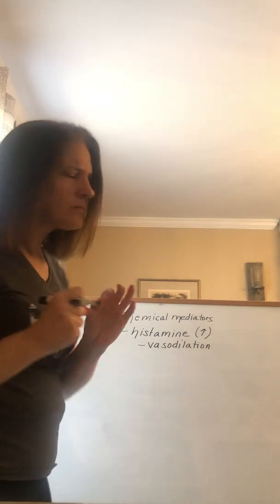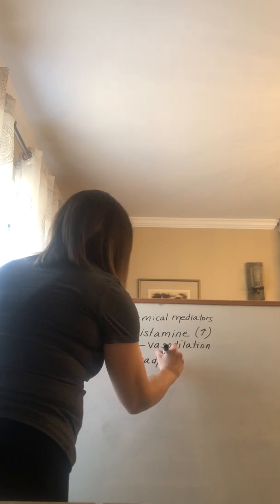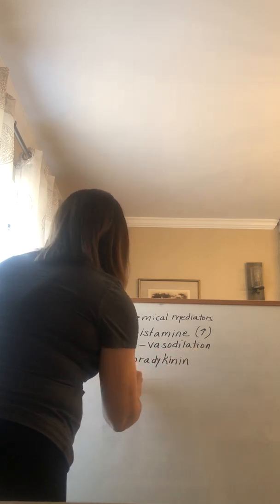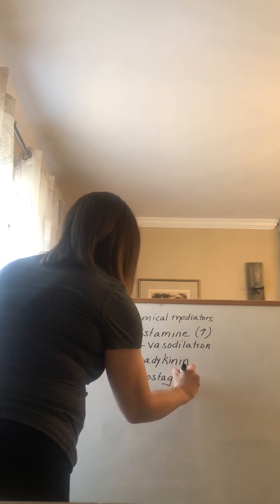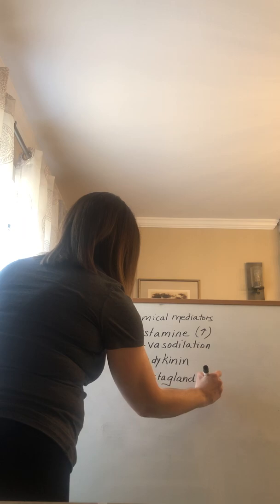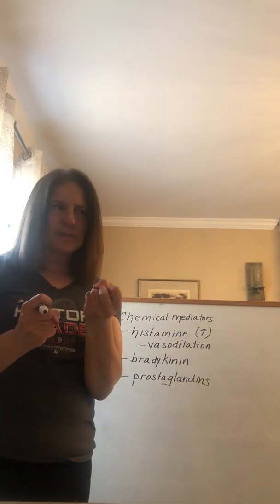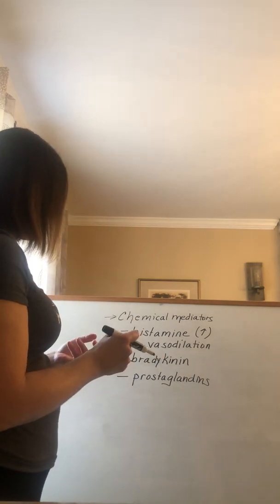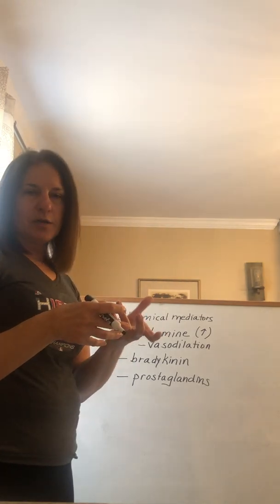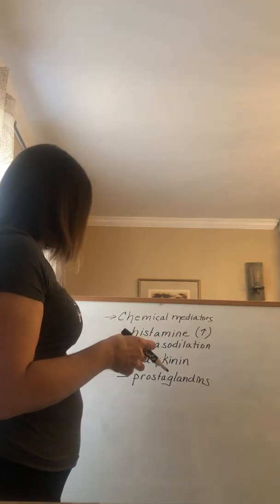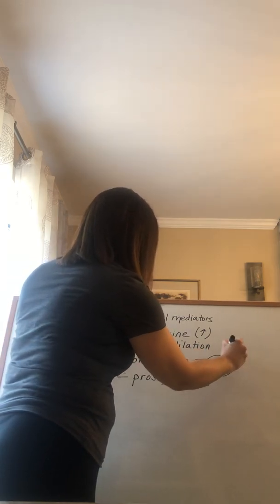Okay, we also are going to release things like bradykinin. And prostaglandins. Prostaglandins will induce kind of spasming, vasospasms in the area. Again, that's talking to our blood vessels, letting them know that we need to increase flow to the area, but also, so it promotes movement. These work together to help induce pain. Okay.